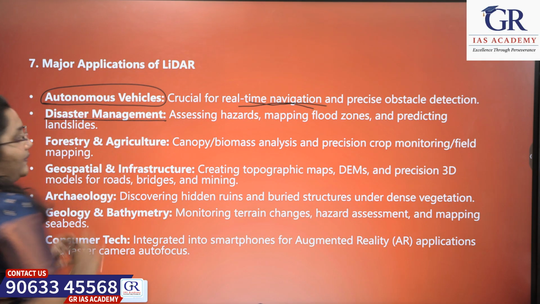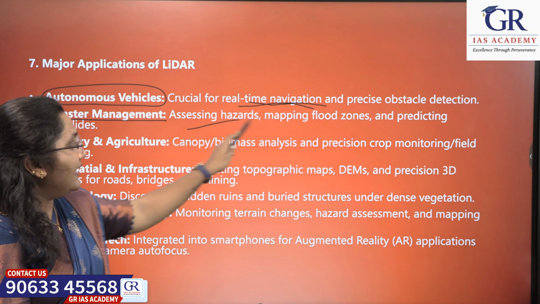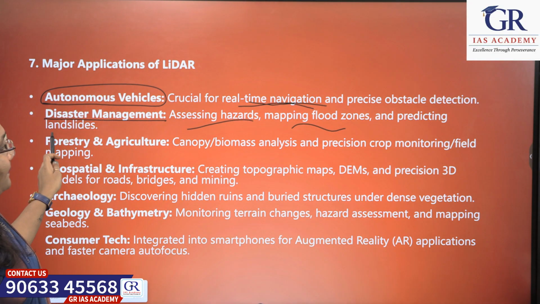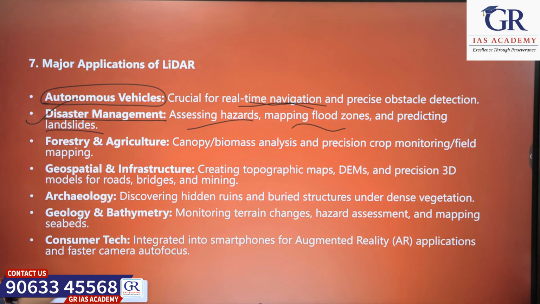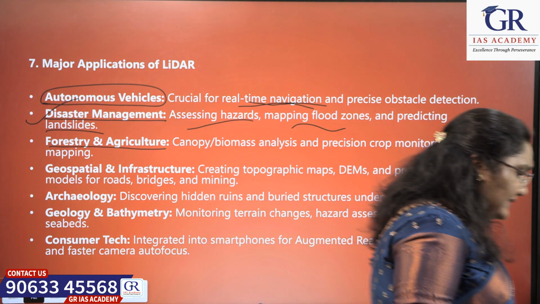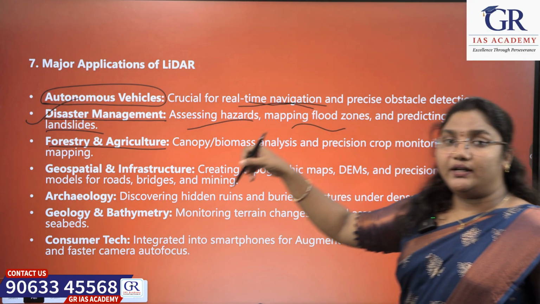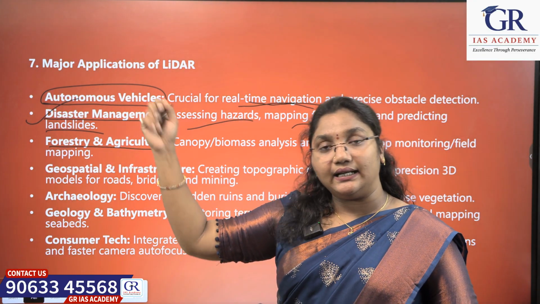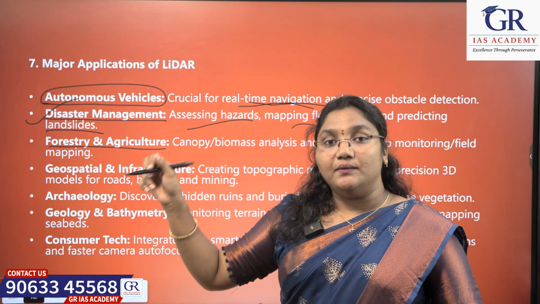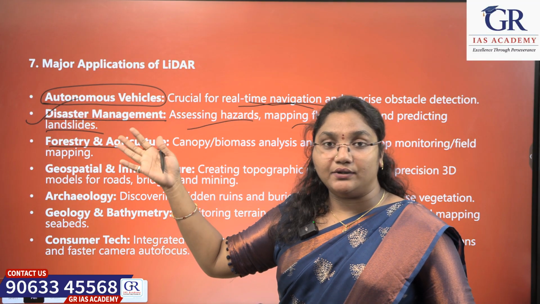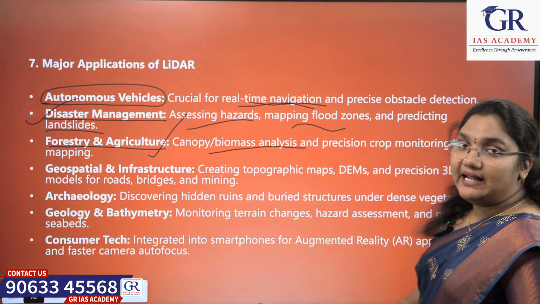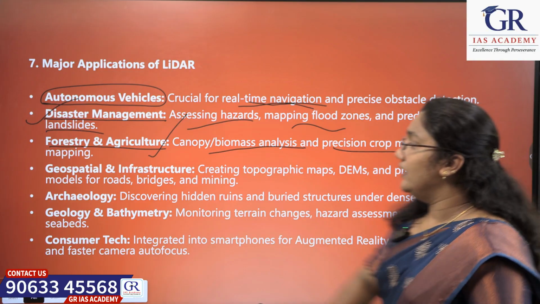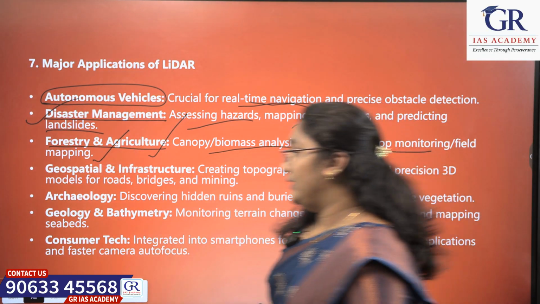Then in disaster management, for assessing hazards, mapping flood zones and predicting landslides. Then in forestry and agriculture, as laser lights are used, they can even enter into the forest lands. So canopy or biomass analysis can be done, and precision crop monitoring or field mapping can also be done using LiDARs.